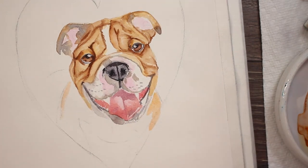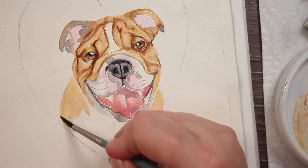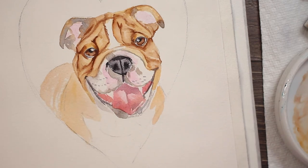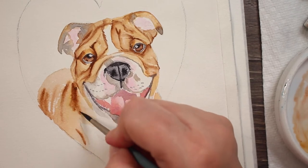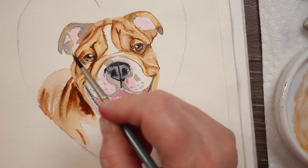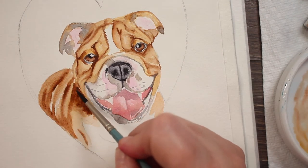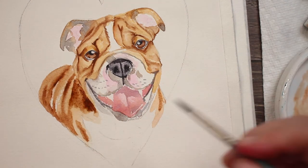We're going to come down on his body with that yellow ochre and blend that down where his brown spots are. He has a white chest, so we're not going to bring that brown all the way to the front. We'll get his little bottom in there and add a few darker brown shadows. That brings his face forward — putting those shadows on his body because his body is obviously behind his head — so we want it to be a little bit darker, a little softer looking. We're doing a lot of water on top of those to really blur it out.